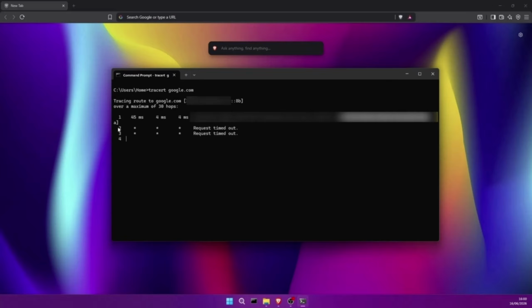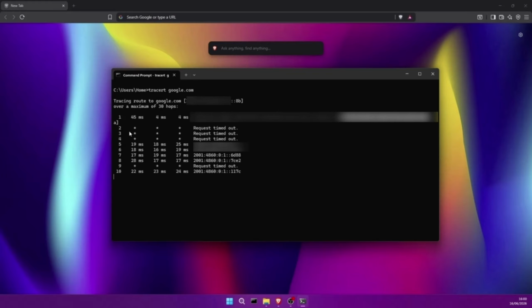Router 2 doesn't give it access. Router 3 doesn't give it access. Router 4 doesn't give it access. Router 5, 6, 7, and 8 granted it access.